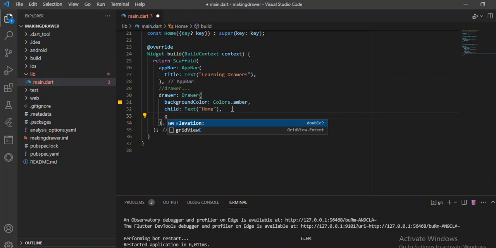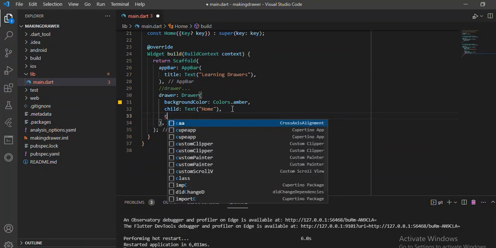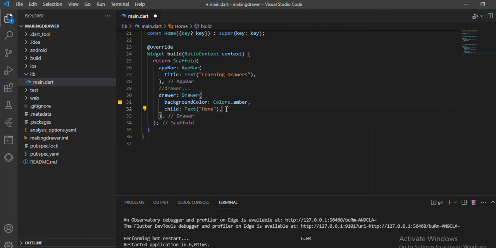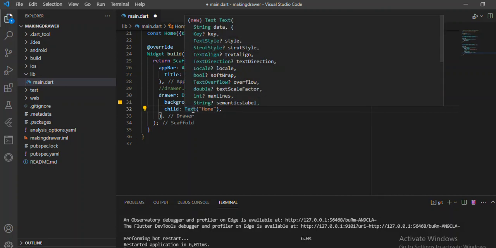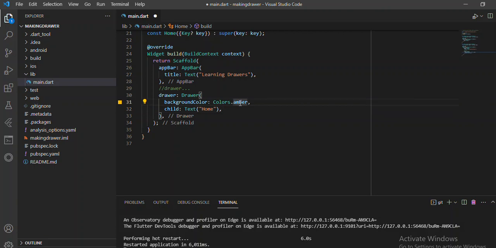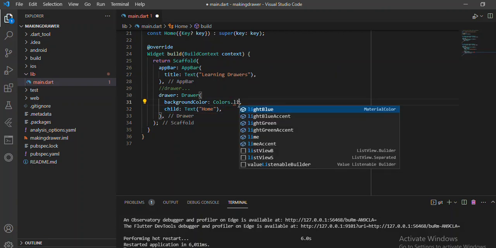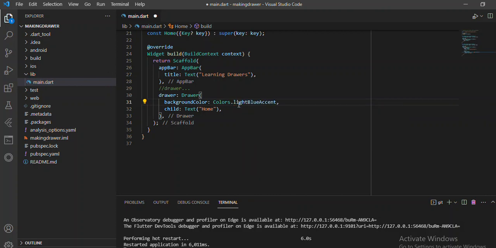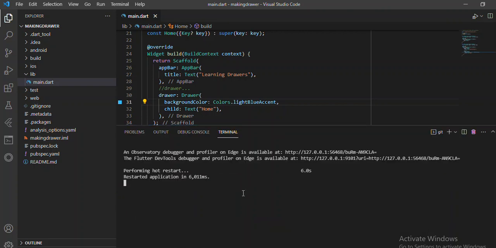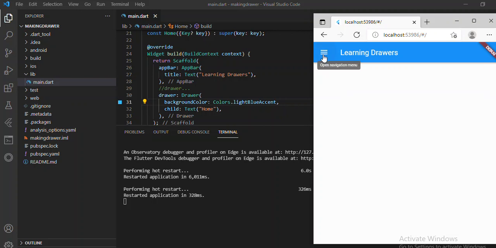How about if we go further and say I also want to add another child? You get? Now, this is a thing you have to know. We have passed the child here. And we say the background of our drawer, let me say it is light, light blue shade. And that implies when you come in here on our Flutter application, try to run there. That should work very fast as expected, and when you click here, that's light blue if that's what you want to come up with.